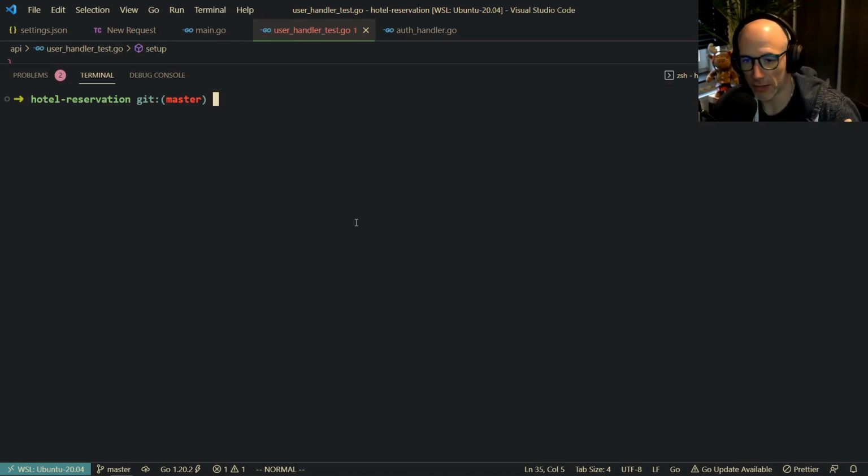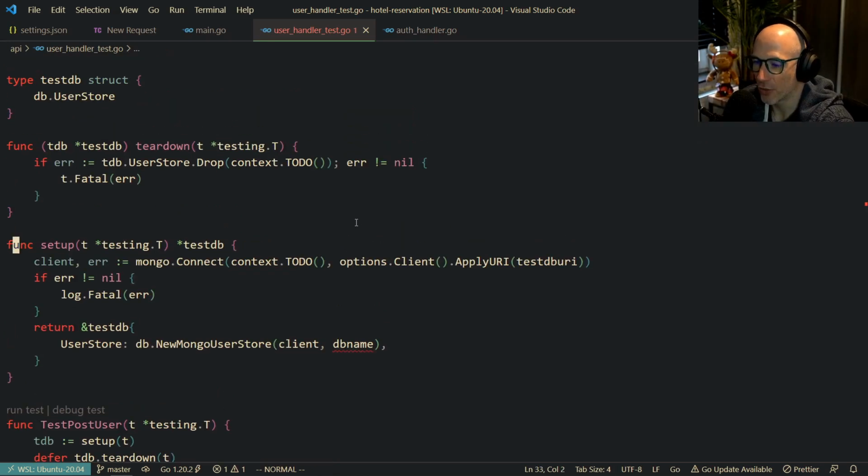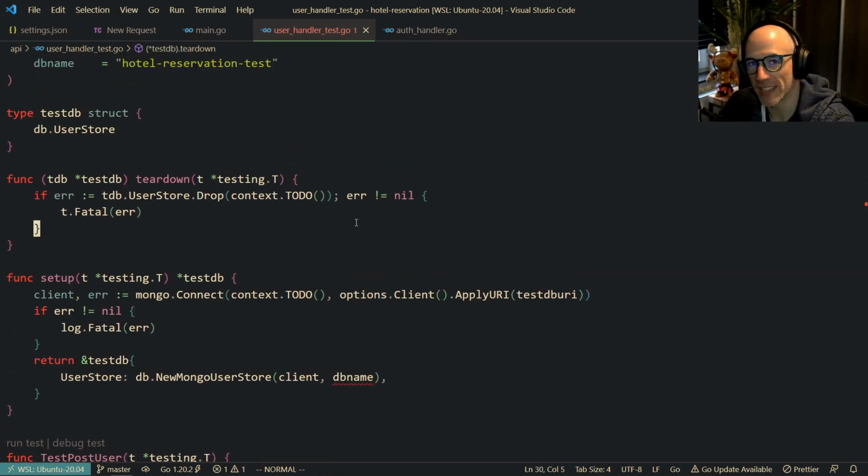Today, switching things up, I'm going to use VS Code. I'm switching things up to show you guys because it's going to be a little bit better here. So the first thing we want to do is test. We created our GET handler out, and it's very important. We could keep going and keep adding stuff and go to the reservation things, but I think we should focus a little bit more on tests.